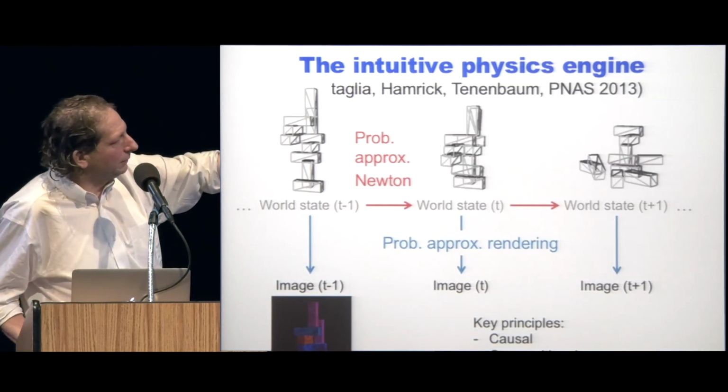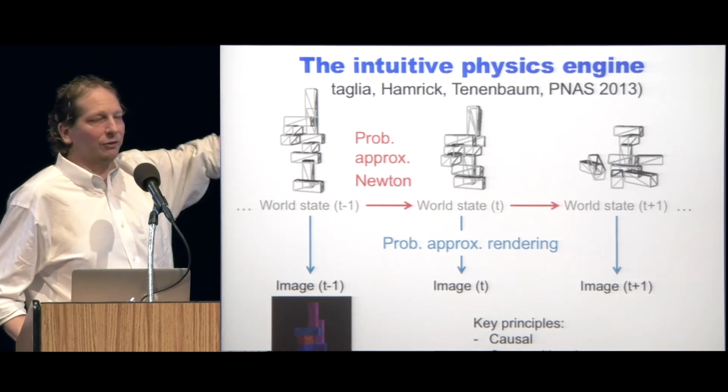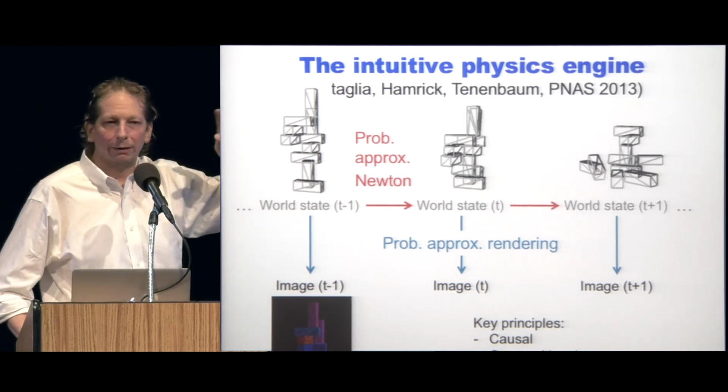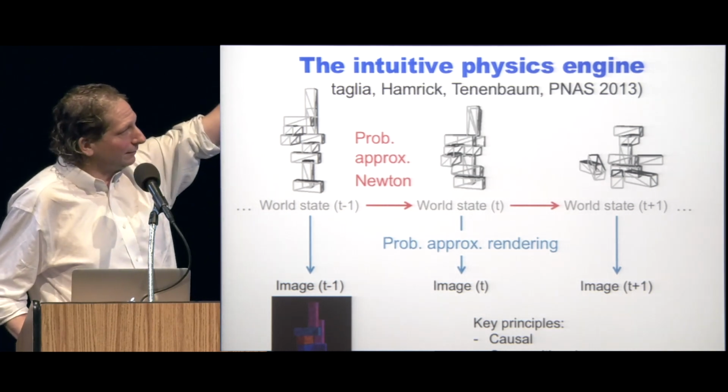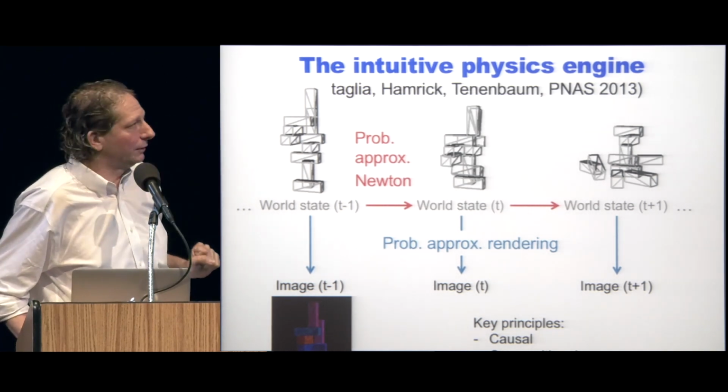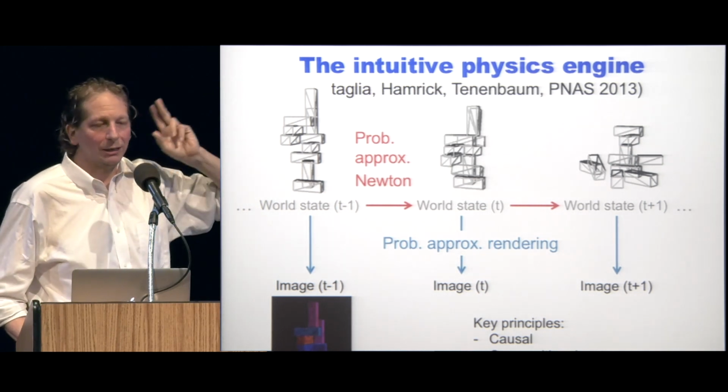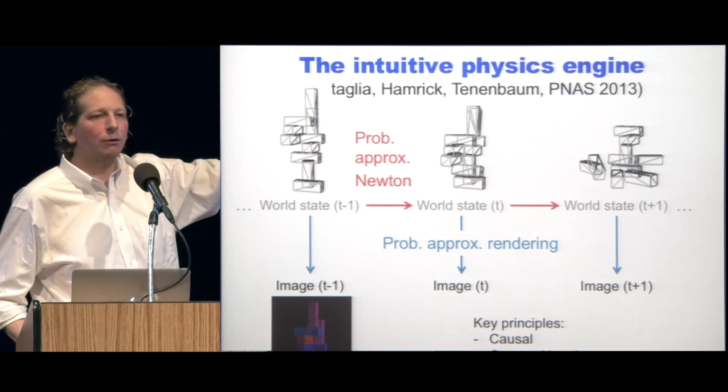And the idea is you see an image, you work backwards to make a guess at what would have been the input to an approximate graphics renderer that would have produced the observed image, and then that guess is that state estimate in the upper left there, which you can then propagate through your physics engine and imagine what happens. Both of these arrows are probabilistic.